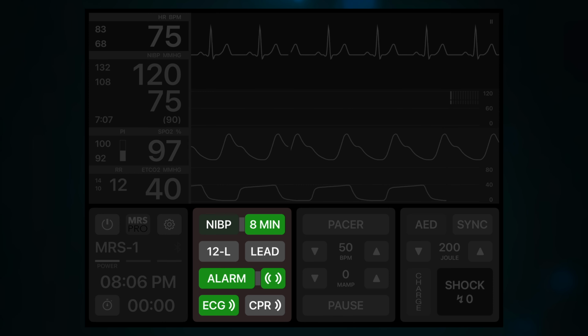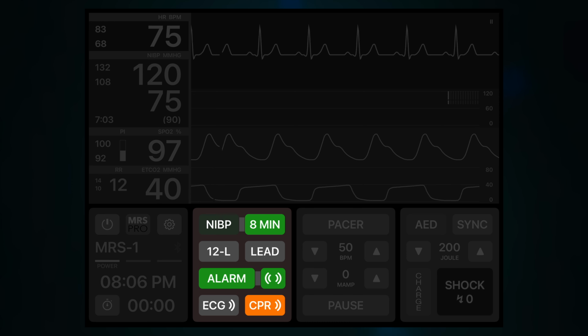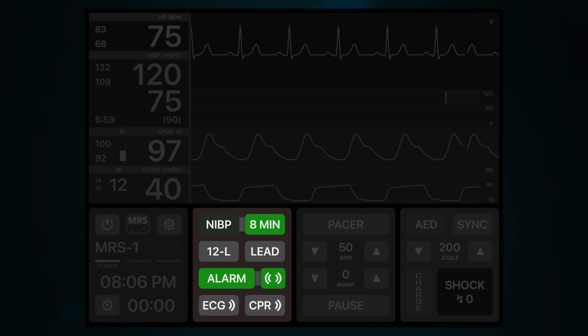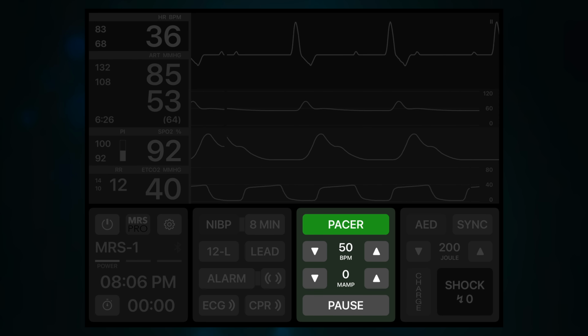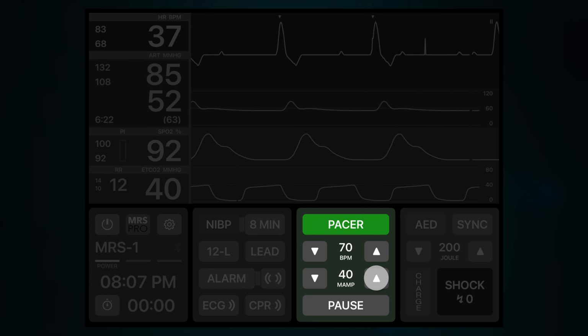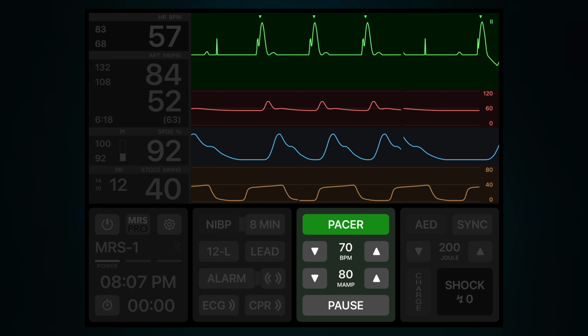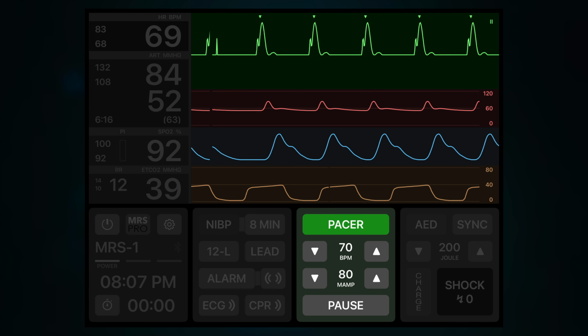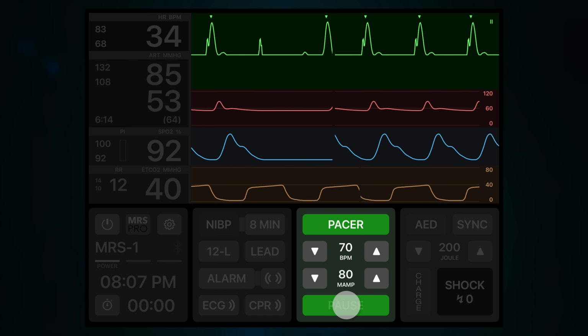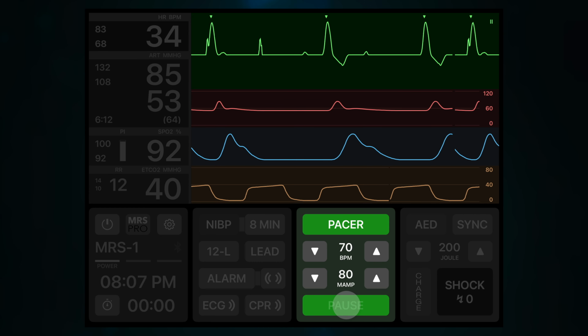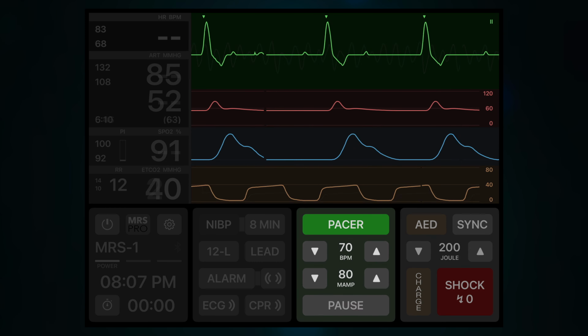The last 2 buttons select a QRS or pulse tone with a saturation-dependent frequency, as well as a metronome for the correct rate of chest compressions during resuscitation. Field 3 controls the external pacemaker. You need to set the desired frequency and the current strength of the emitted spikes. Successful acceptance of the stimulation is displayed in the ECG curve. The pause button, when held down, is used to temporarily interrupt the electric pulses.